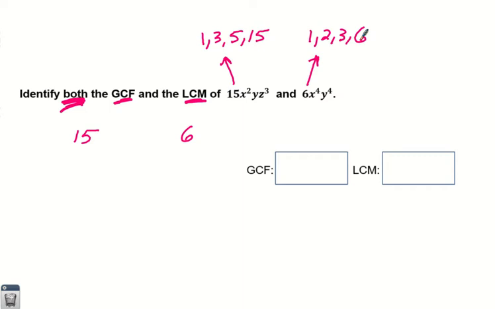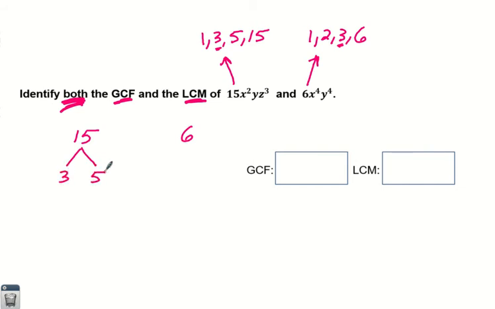With them written on the paper in front of them, they can just look at all the numbers right in front of their eyes and see what's the largest factor that they both have in common. We can look at this really quick and see that it's just 3. So the GCF is actually 3. But the other way to do this is to make a prime factor tree.